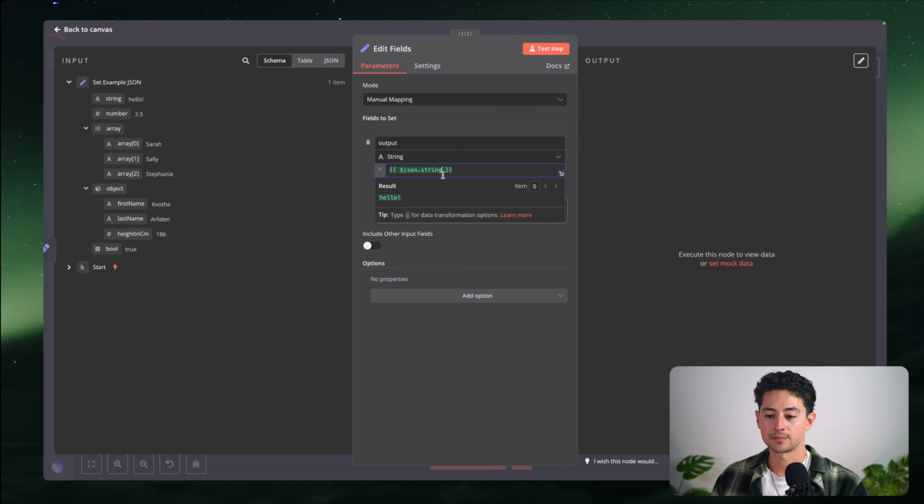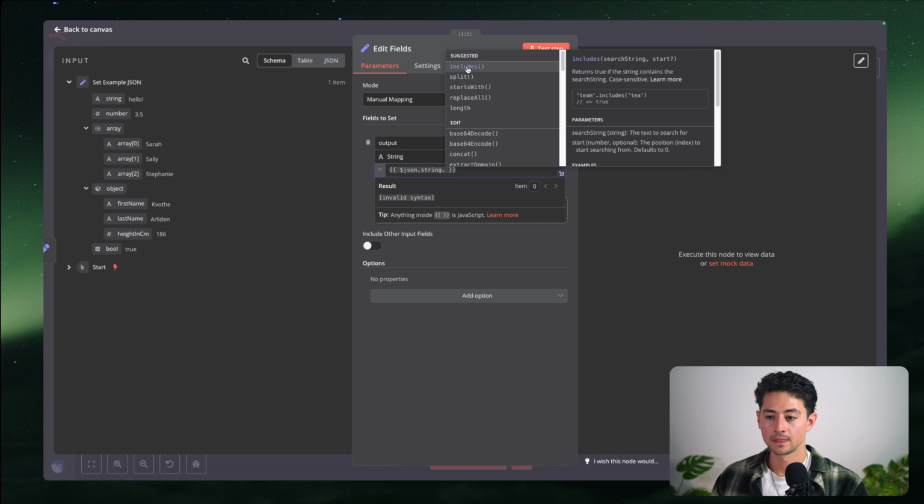Okay, great. So let's start with the very first one. Now, if you remember, if I click back here, this turns green and we see a result down here: hello. If you remember, the value of this string right now is currently hello, okay? So keeping that in our minds, what we start with is the includes function.